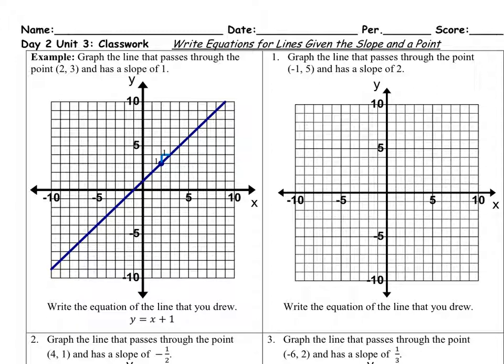So if we can draw the line, and the y-intercept is something extremely convenient, like this one is, what's the point there, the y-intercept? Zero, one, right? Yeah, this is the example we're still looking at. And then we can see the slopage. They even drew a little slopage triangle for ye. And it's very convenient because it just continues on and on forever. So, since we knew the slopage was 1, you can write a 1 right here, and then we got the y-intercept right here. So y equals mx plus b, bam! And then we're pretty good to go there.